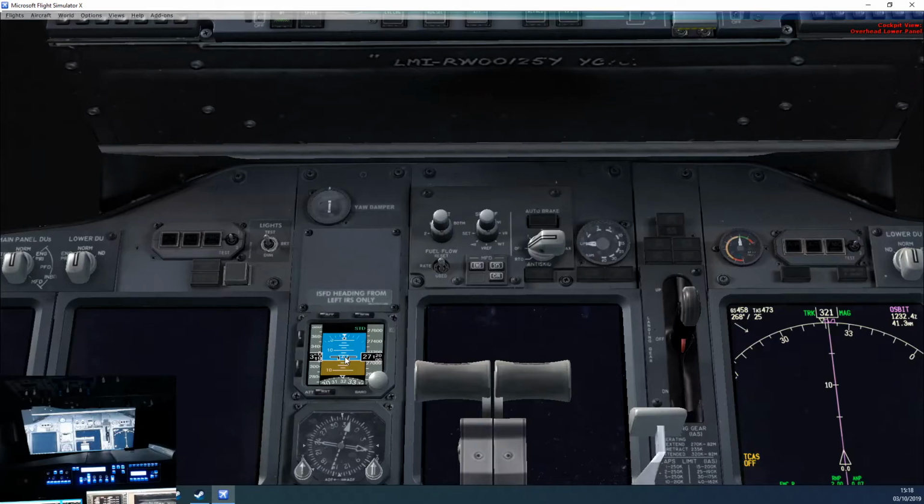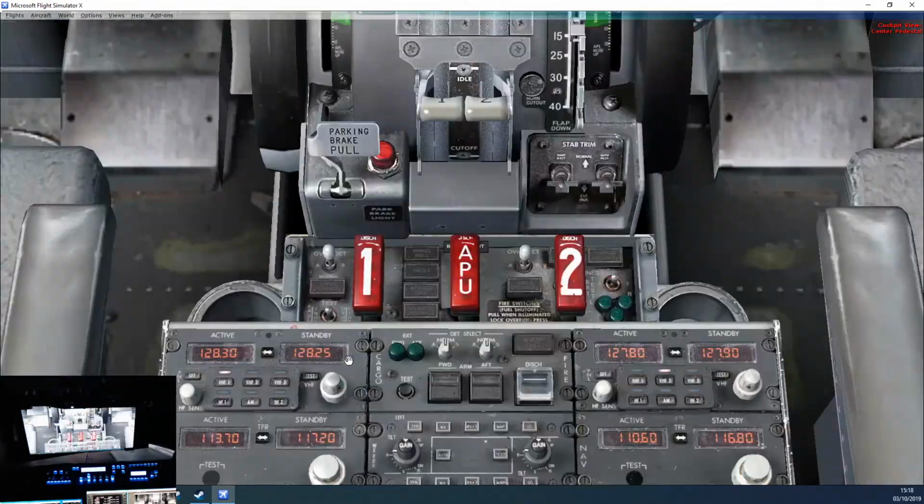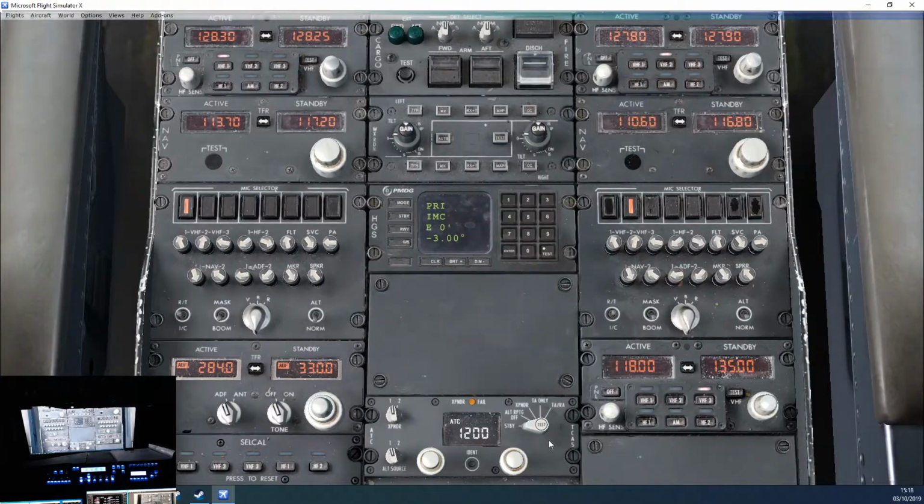TOGAtech on, which I forgot earlier. TOGAtech is now on.